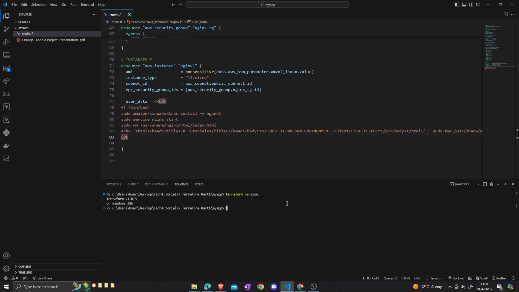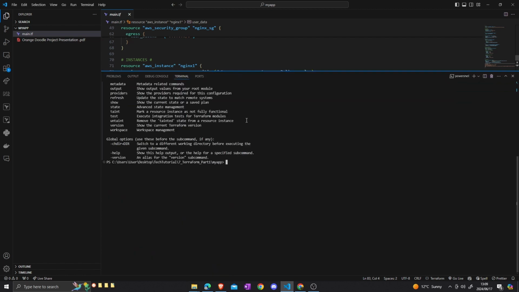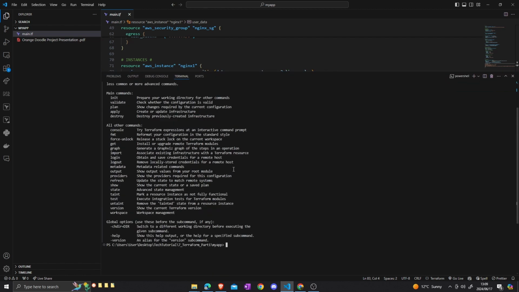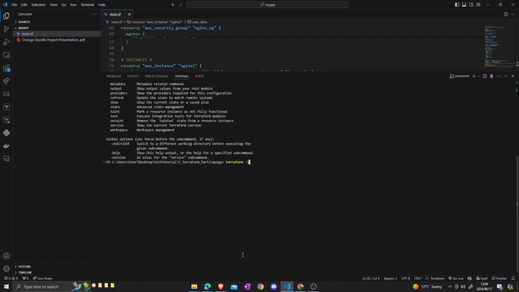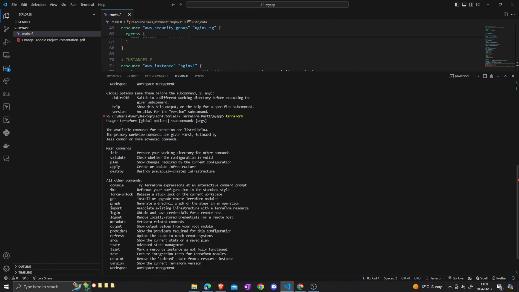So then to actually run this environment and deploy it, we'll be looking at some Terraform commands. To look at the Terraform CLI and what it can do, you can either run terraform -help to see more information about what you can do in the Terraform commands, or you can just run terraform and it will show you the exact same thing. Scrolling up a bit, it'll show you terraform and then the options, so any global options, and then the command that you want to run, and then any other arguments.